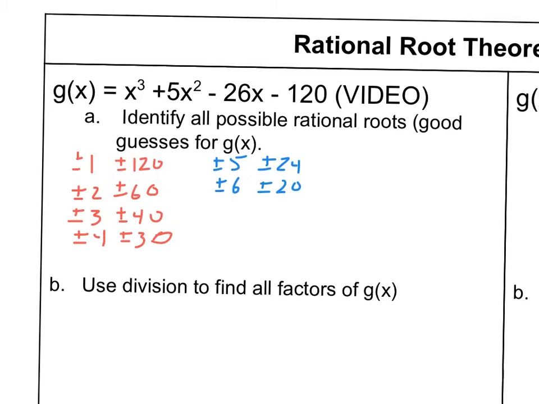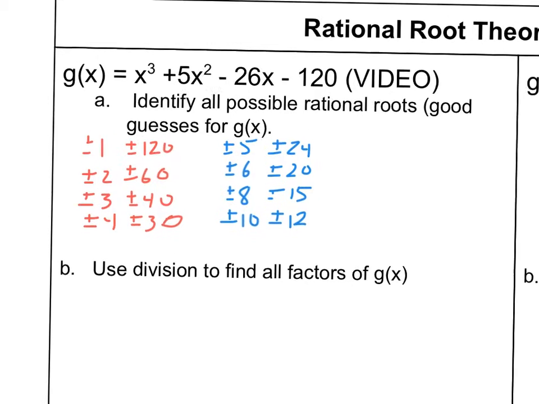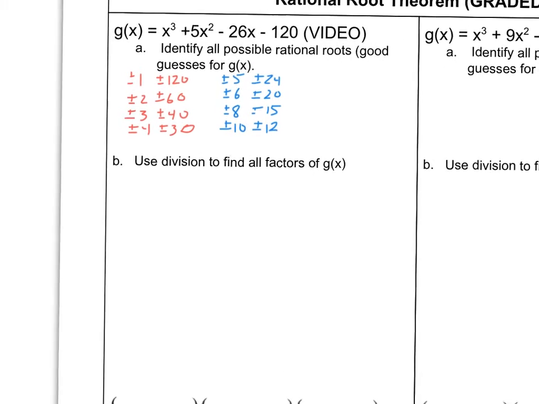Plus or minus 20. I'd like you to notice that things are kind of merging together, slowly, but they're getting there. 8's going to work, 7 does not. Plus or minus 8 and plus or minus 15. 9 does not work. 10 works, and that gives us plus or minus 10 and plus or minus 12. And 11 does not work. That gives us a total of 16 different numbers, and if we include the positives and negatives, we're at 32 different choices. Wow, this seems super pleasant.